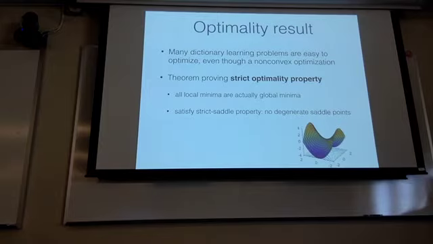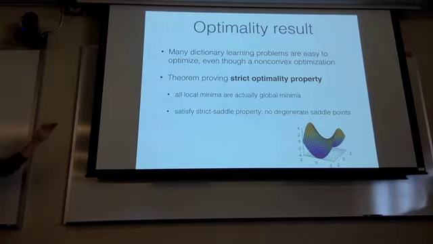If you remember exactly what a saddle point looks like, it looks something like this, where you're at a point where your gradient is 0, but you're neither at a local minimum nor at a local maximum. In some direction you could further decrease, and in some direction you might actually increase. So for our optimization problems, if we don't have degenerate saddle points, what that really means is that for all the saddle points that we have, there's always a reasonably clear direction where you could continue descending. There are all these nice new results about gradient descent that show that as long as you don't have degenerate saddle points, so as long as you have the strict saddle property, gradient descent is very unlikely to get stuck at those points, and you will converge to a stationary point that is a local minimum.